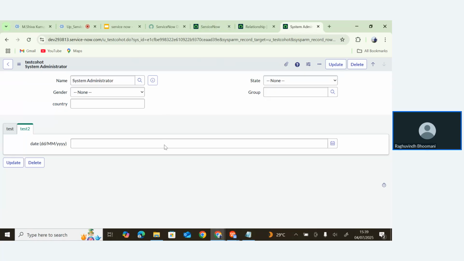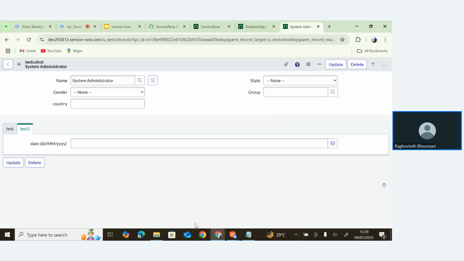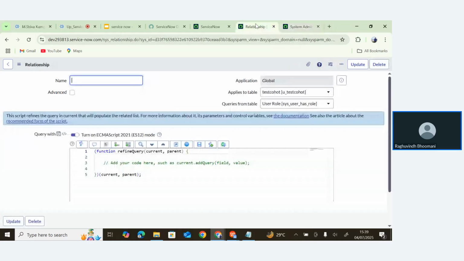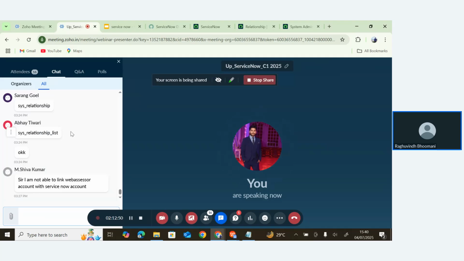So you can clearly see here it was not reflecting. Does anyone have an idea? I did some things, and as I did, I created relationships and everything. But do you see anything reflecting in this table? You following me, guys?